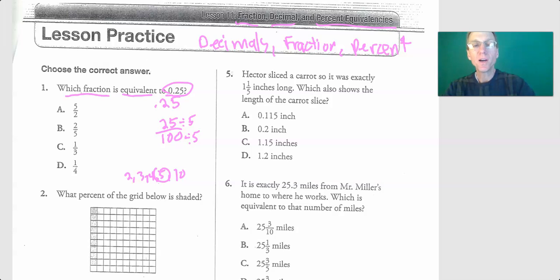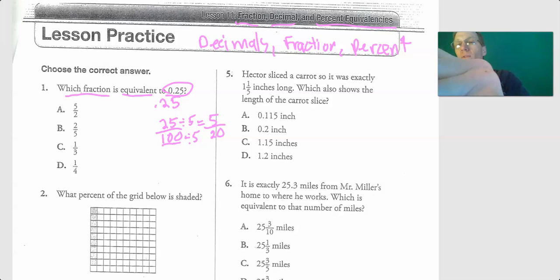We divide that by 5. So 25 divided by 5 equals 5. And 100 divided by 5, you might have to do a little thinking there, but you could think of 10 divided by 5 is 2, so one more 0 would be 20. Then we might want to ask ourselves, well, can we simplify that even further? Let's look over on the side here. Usually most of the time it should be in simplest form. They've kind of tried to trick you here with a couple of these, where they have some 5s, but we could simplify this.